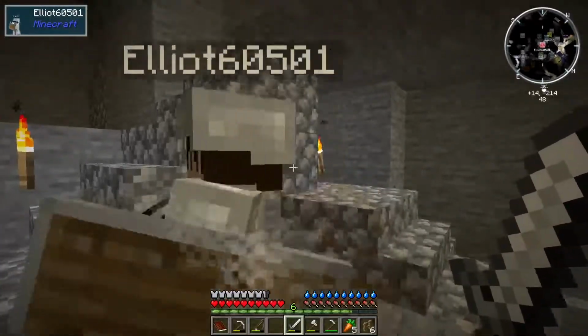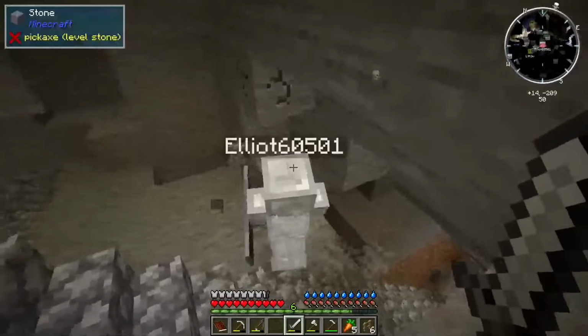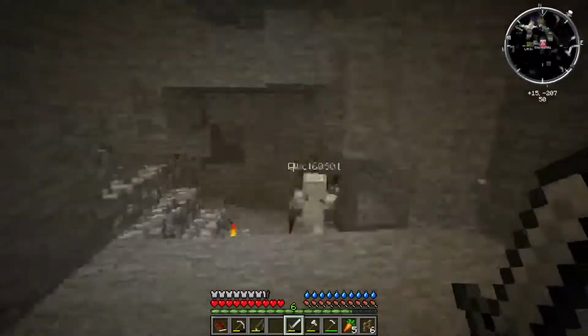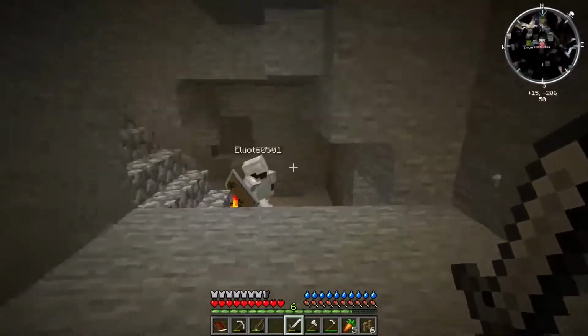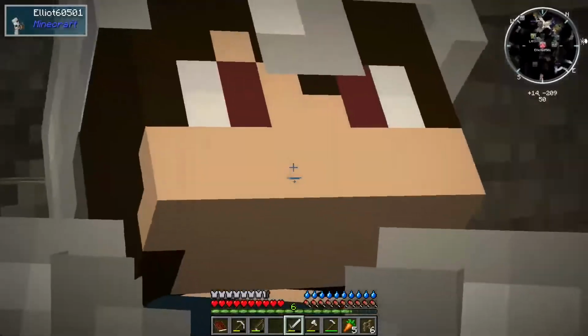Yo, we have redstone and quartz. Yeah, we got tons. I made some pants instead of a helmet. By the way, Elliot, this is where the enchantment part's gonna be, right here, because there's a bookshelf here, just a singular bookshelf, because we don't have any books.